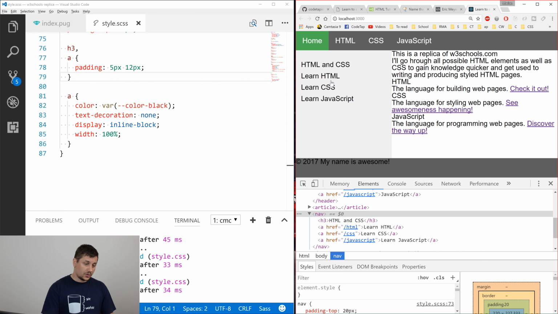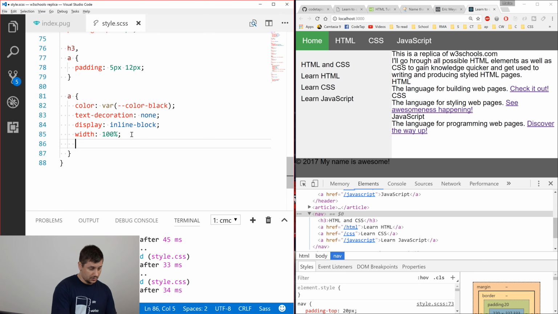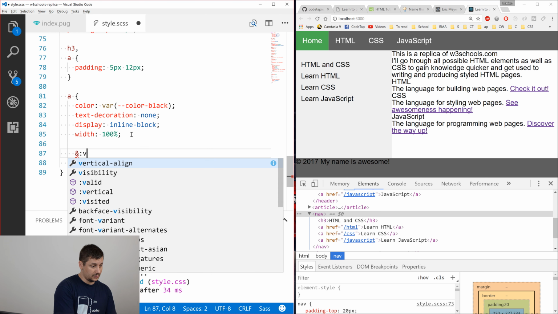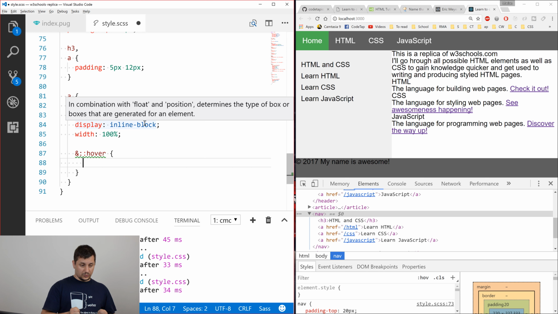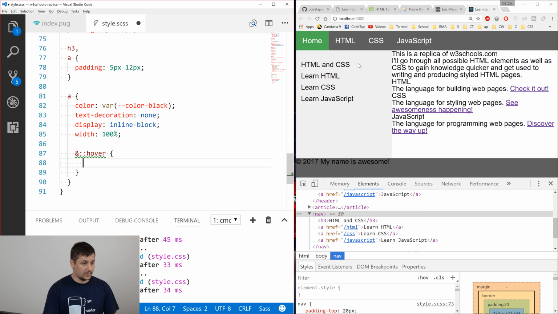So now let's do a hover effect for those links. So we'll do ampersand and hover pseudo class, and inside it we'll do the background color of scorpion and the color of white.